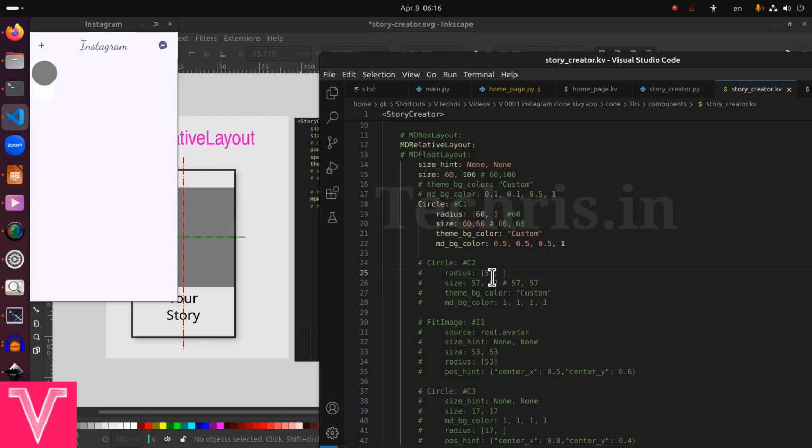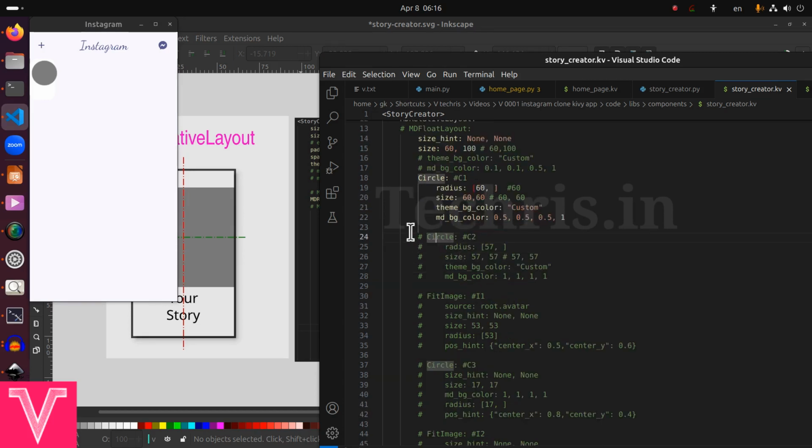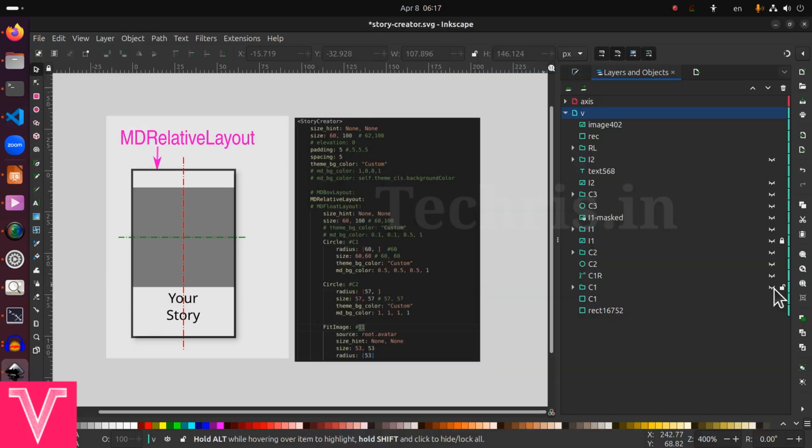Now similarly, the second circle is introduced. Circle C2 is enabled, whose radius is slightly less than the first radius, and the size is also reduced, and the background color is changed to white. Whenever we mention the radius, the rectangle will look like a circle.